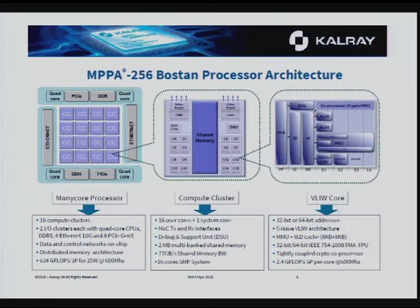So this is an overview of the architecture. It's based on three levels of granularity plus an extra thing, which is a network on chip. The first part is that we design a single VLIW core, and this core is meant to behave as an application core and also as an MCU core. We have here a summary of features that I will describe a little later. Then we take 16 plus one of such cores and put them in a small multi-core processor that we call a compute cluster. So we have a static memory, 16 application cores, a 17th core, and an auxiliary bus master, and this becomes a compute tile we call the compute cluster.